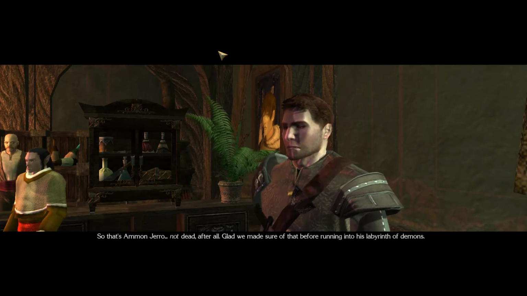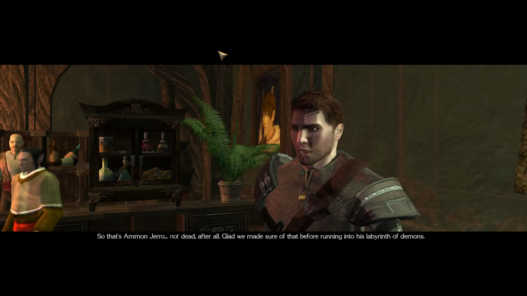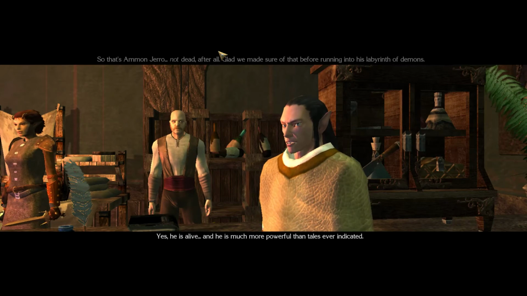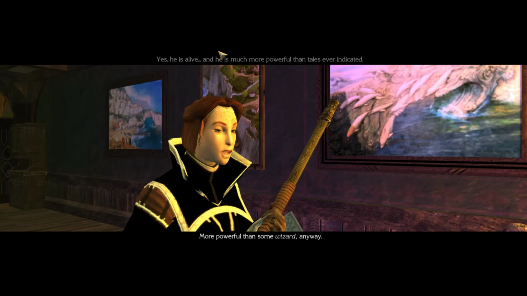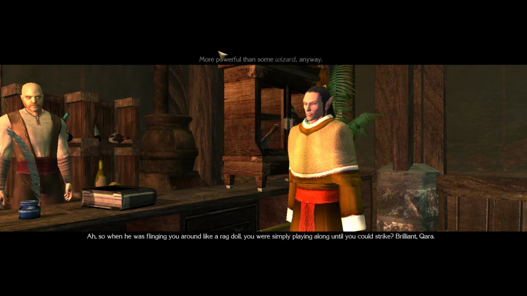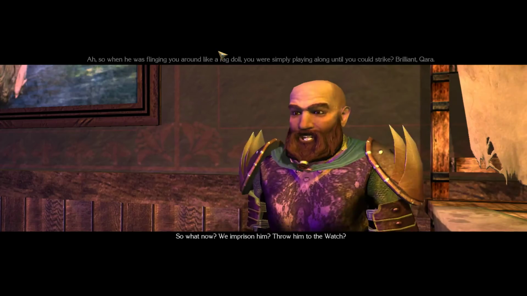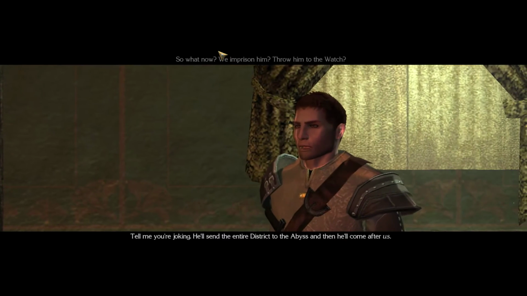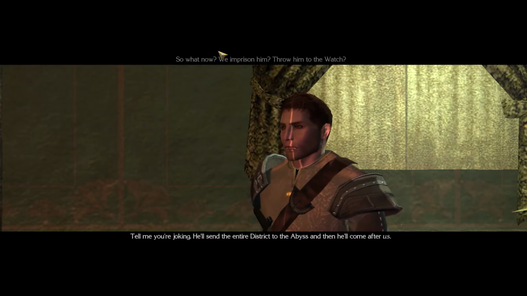Jerro. Not dead after all. Glad we made sure of that before running into his labyrinth of demons. You weren't even there. He is alive, and he is much more powerful than tales ever indicated. More powerful than some wizard, anyway. Ah, so when he was flinging you around like a rag doll, you were simply playing along until you could strike? Brilliant, Quara. So what now? We imprison him? Throw him to the watch? Tell me you're joking. He'll send the entire district to the abyss and then he'll come after us.